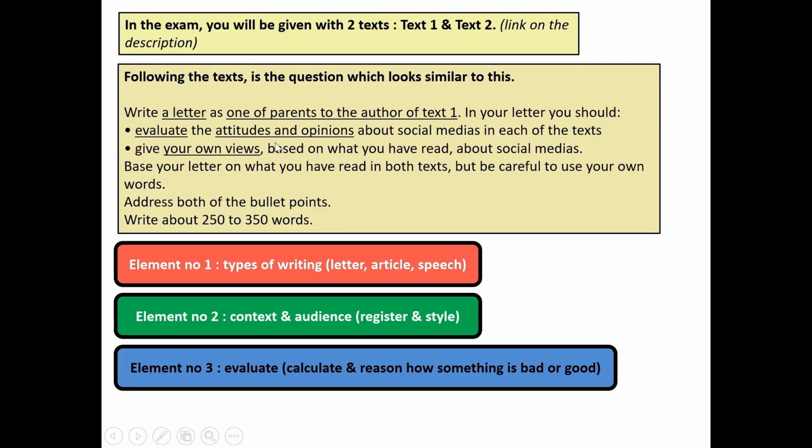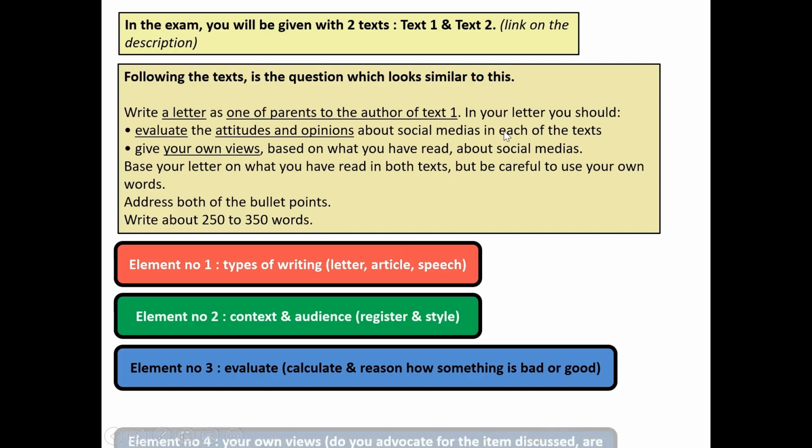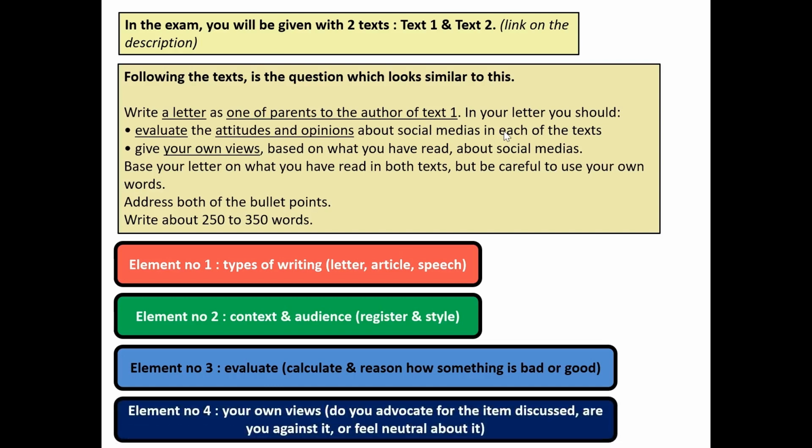Okay, that's what it means by evaluate. Okay, element number four is give your own views. Your own views means you have to decide from the beginning. Do you advocate for the items discussed in this matter? Is social media? Do you advocate for social media? Or are you against social media? Or you feel neutral about it? So what is your view on this one? Okay. All right. I believe you start to get the ideas.